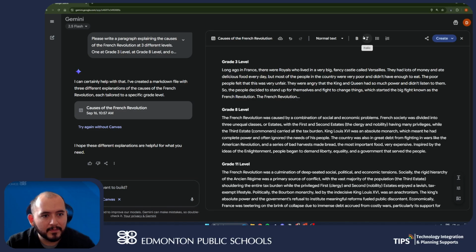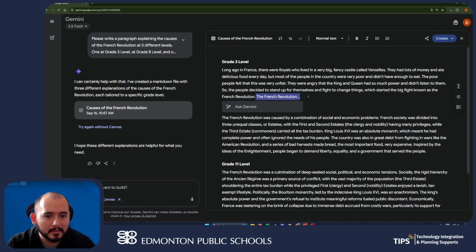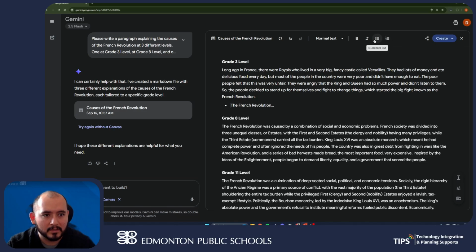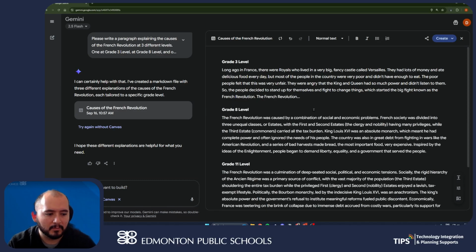Now, you'll also see that there's some options up here for changing up the text. We call this a rich text editor, so I can bold stuff, or I can italicize it. I can also create bulleted lists, or I can do a numbered list. So let's say I want to do a bulleted list here afterwards. I can just click on that, and it works very much the same way that it would in a Google Doc. Click it again, get rid of that.